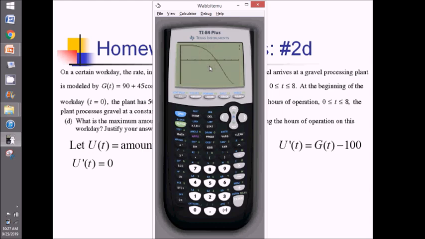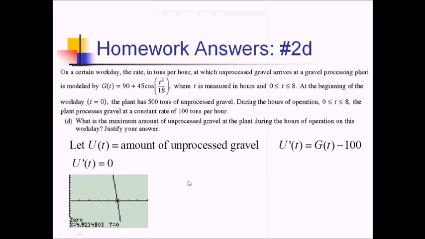And there's only one critical value right here at whatever this is. Let me find what that is. Second trace, zeros, appears to happen between 4 and 5. And I'll press enter one more time. So that's about 4.9235. I'm actually going to quit out of here and store that as a value. I'm going to store that as A, so I can use it later. And now let me just write here that my t value is A equals this stuff that I just saw in my calculator. So now I can say A instead of writing all this on paper too.